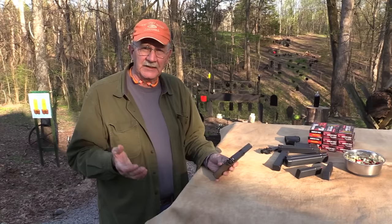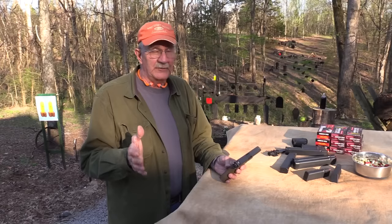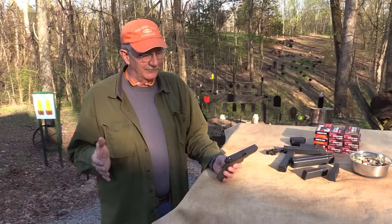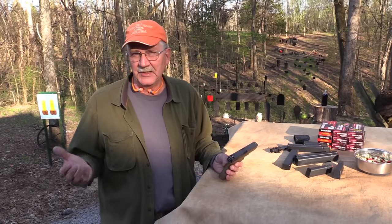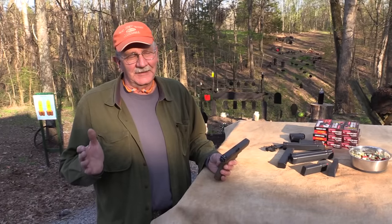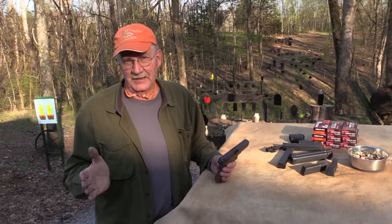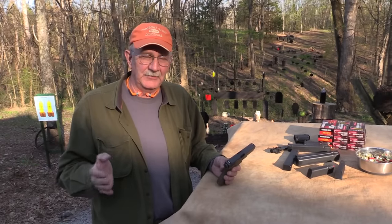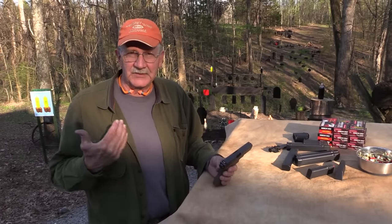You select whether you want semi-auto or full-auto. It is a regular Glock 17 that's been modified. Now, before we shoot any more - this is one of those things I joke about. Having a Glock 18 - in one video a long time ago, I said something about having a couple of Glock 18s in the way in my safe. That's really just one of my lame jokes. It should have struck everybody as a joke, because almost nobody - a regular private citizen like me, John, most of you - can own a Glock 18.